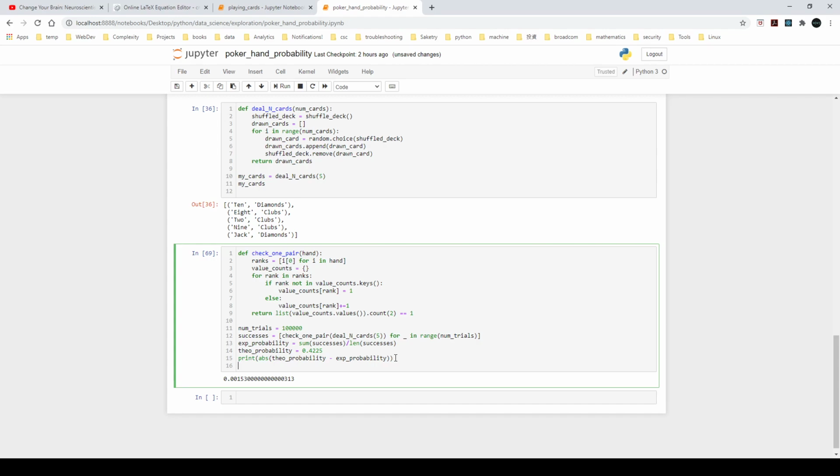So we can say, let's not call it error, let's just call it difference.